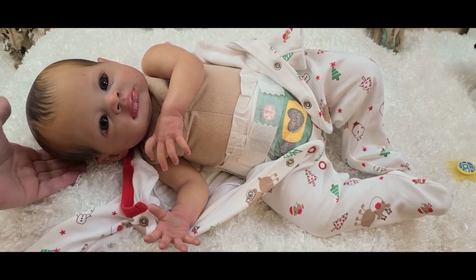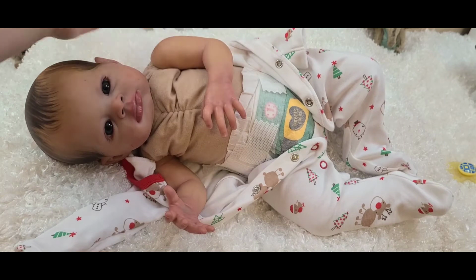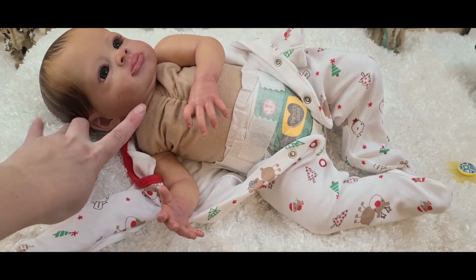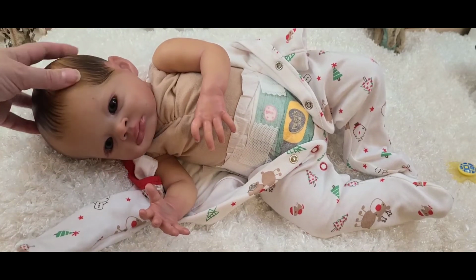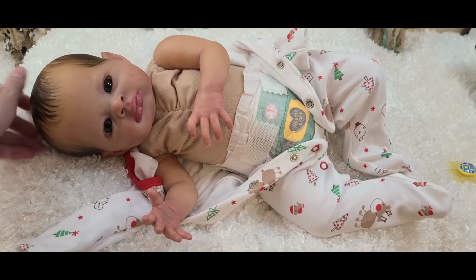Okay. And I love the veining that she has put on this little guy. So cute. And he has a couple scratches like his brother. He has a couple little tiny dot scratches and a bigger one here. He has a little speck on his head there and also on his cheek over here on this side. Oh, I just love it.